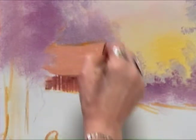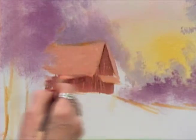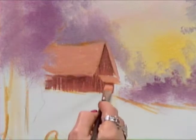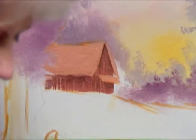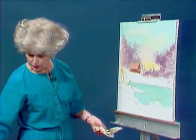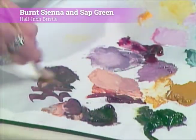You have an overhang on this side. There we go. Lost my shadow, got to put it back. Better leave it alone before I lose the whole thing. Sometimes I do that. Now I'm using the 1/2-inch bristle in sap green and burnt umber.